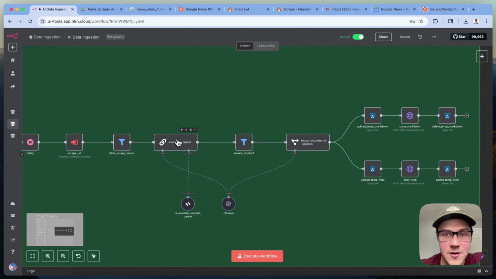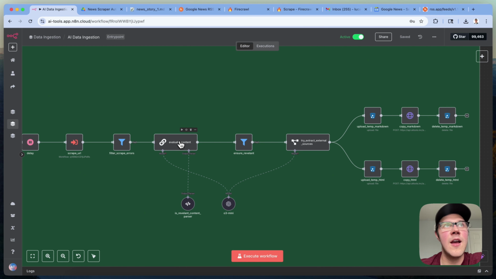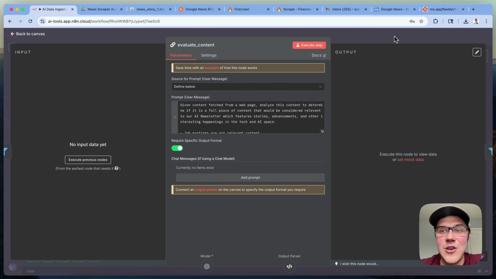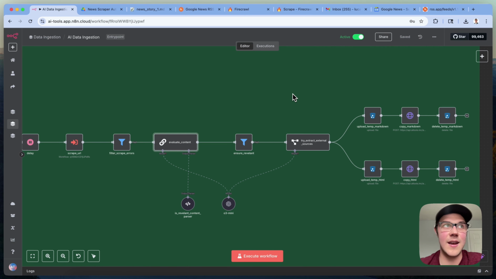The next step that happens here is a little bit of where you can sprinkle in AI and more LLM calls to automate parts that a human may be doing manually. So right here, we have this prompt set up that's actually going to evaluate the content to make sure that it is truly relevant, something that our audience would be interested in reading about, and that it's truly related to AI.